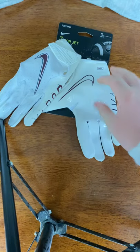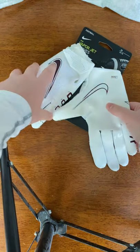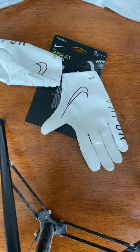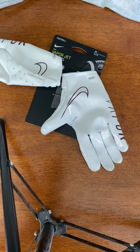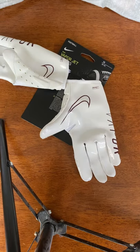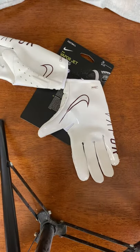My rating, stickiness, I'd say is 8 out of 10. It's very sticky, and the stick feels like it's going to stay on there for a while. It's not going to wear out quick. Obviously it's going to wear out if you're on the line a lot or hitting people a lot, so just know that it's not guaranteed to stay unless you're a full receiver or DB. Then you're probably going to have the grip on there longer than any other position.